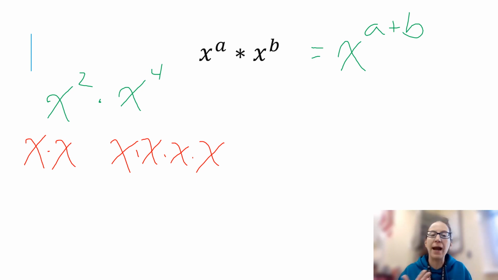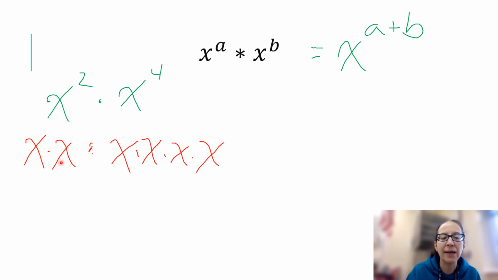Now, what's happening in between the x squared and the x to the 4th? Oh, well, let me grab the little pointer thing. It's multiplication. So what I have here is just this gigantic string of multiplication. I have x times x times x times x times x times x. This multiplication symbol isn't different from these. Multiplication is multiplication is multiplication.